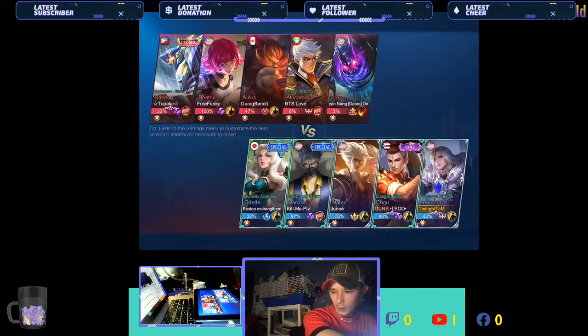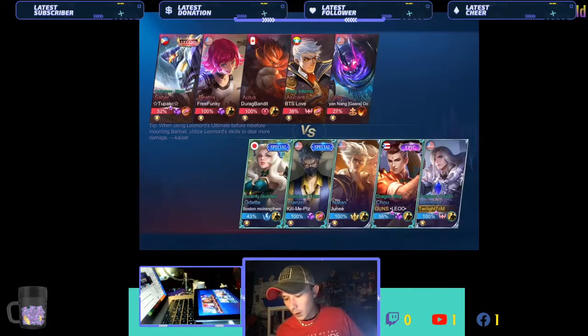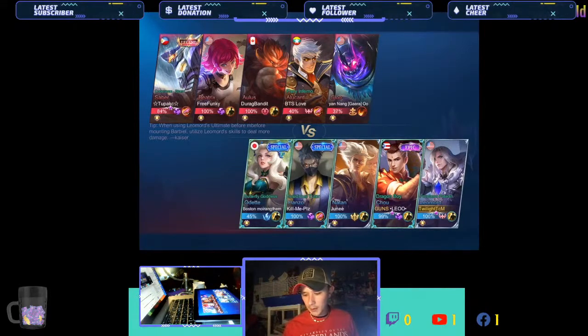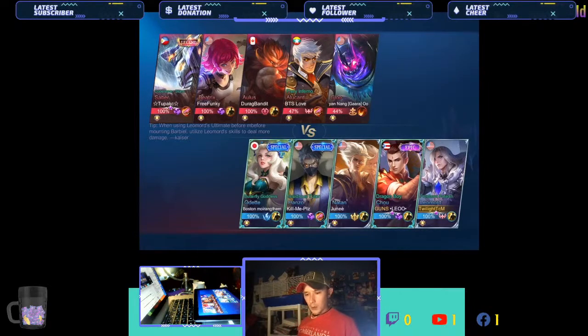Alright, we're waiting on the load up screen. Looks like we're going to have Nathan, Chow, Hanzo, Expert Tags, and Odette. Yeah, this is a pretty good lineup that we've got here. Glow's going to be on the opposition's team, along with Alucard, Alulus, Beatrix, and Saber.